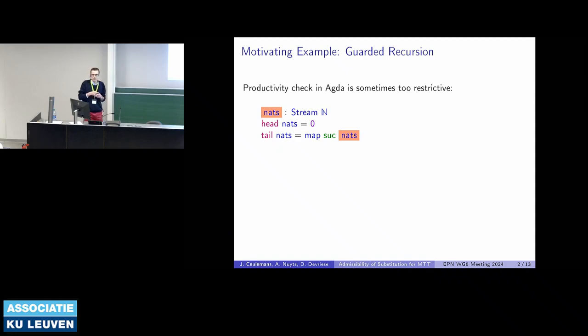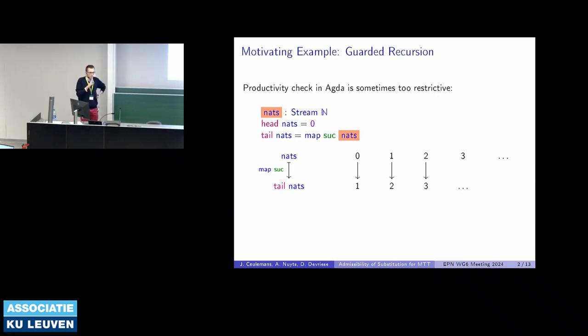And so the productivity checker is not happy. I'm not going to tell you exactly how it decides that, but actually it's wrong. Just like the termination checker is imperfect, it sometimes makes the wrong decision. In this case, the productivity checker makes the wrong decision because this definition actually is productive. How can we see that? Well, we start with a stream that starts with a 0. If we then map the successor function over all the known elements, we see that the second element is 1, and we can repeat that, and every element we can compute in a finite number of steps. So actually, this definition is productive.